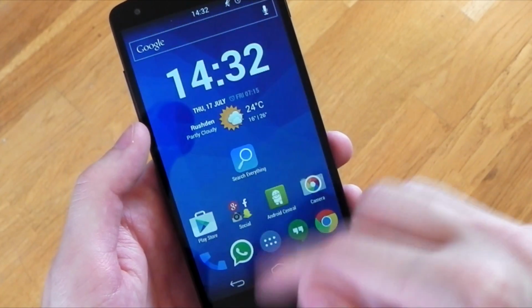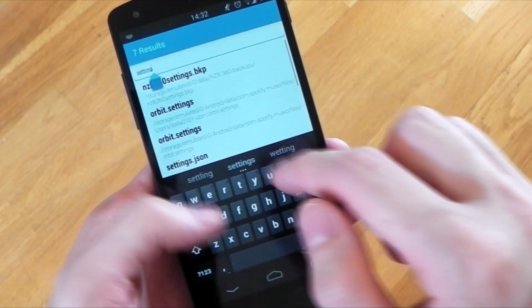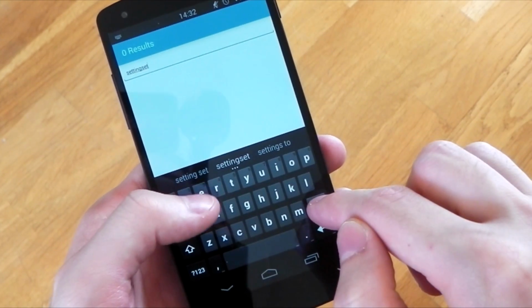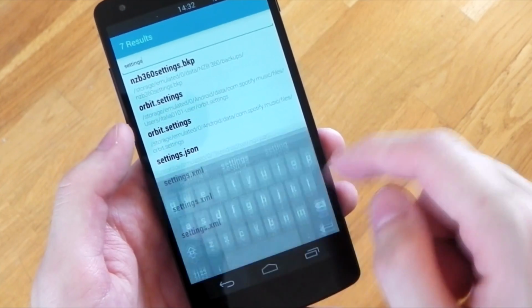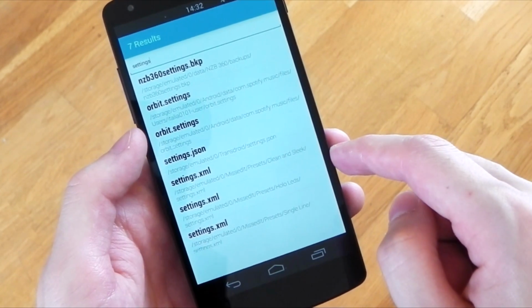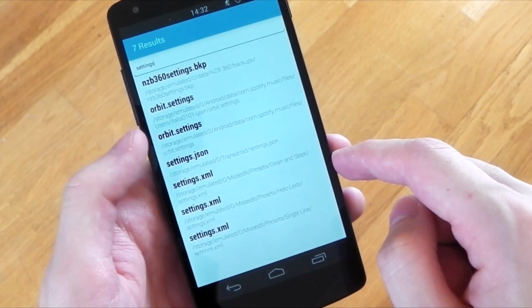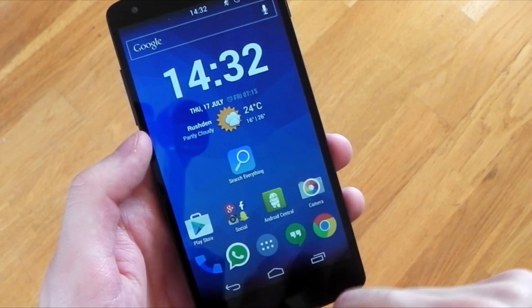So yeah, there you go guys, that's what the application does. It's a very lightweight application and it's also very new. So hopefully the developer will be adding some more things as time goes along. I could think of maybe a few things right now, like maybe a filter for thumbnails. There's loads of thumbnails that I really don't want to see. Hopefully he can add that in there.